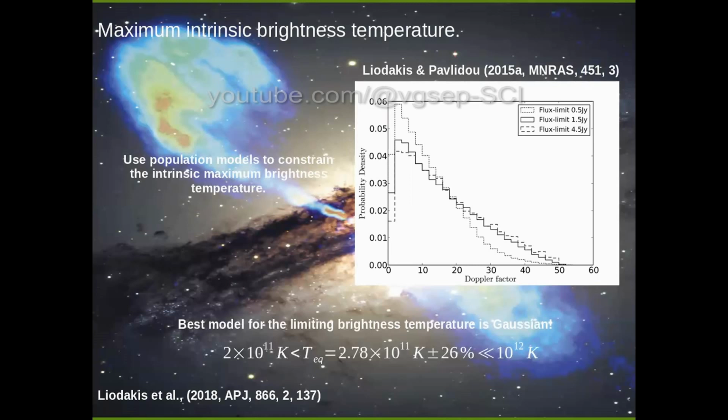Sorry, Yanis, I truly have to interrupt you right now. Sure, go ahead. So first of all, 3 times 10 to the 11 is not much less than 10 to the 12 K. It is quite comparable. And second, the inverse Compton brightness temperature, if you are talking about the intrinsic one, is not 10 to the 12. It is much closer to 10 to the 11 and a half, according even to the paper you referred to in this paper. So actually, the intrinsic brightness temperature, which you claim is your best fit model, is very close to the inverse Compton brightness temperature.